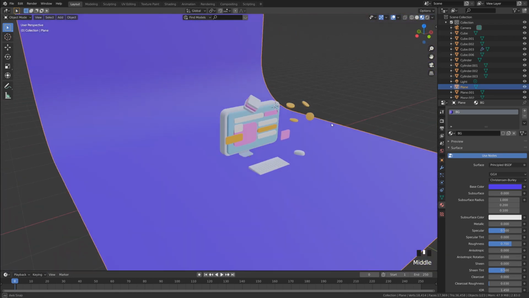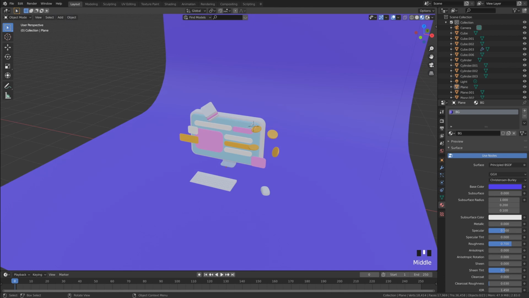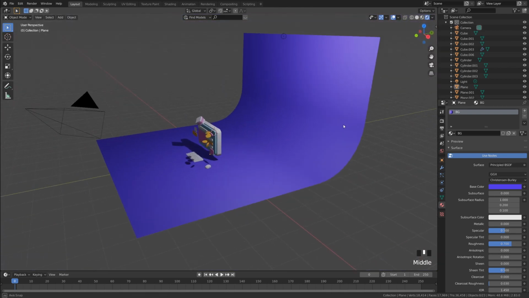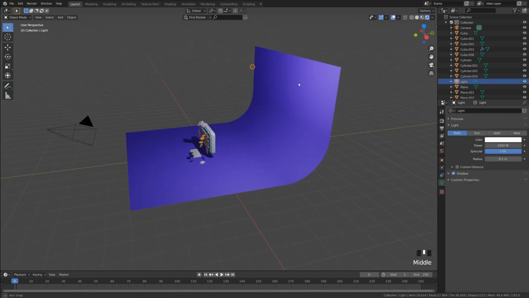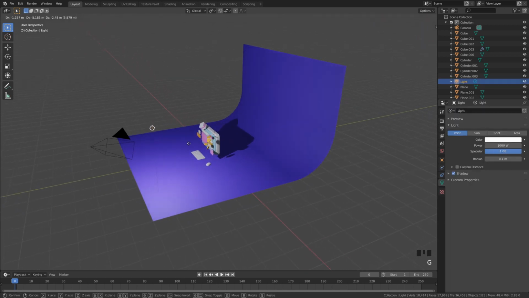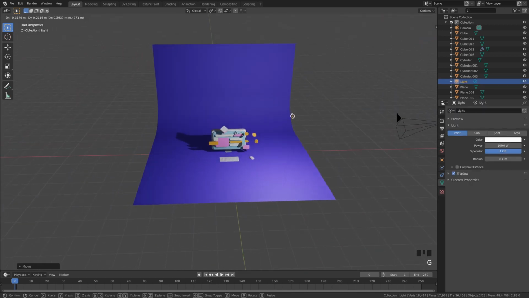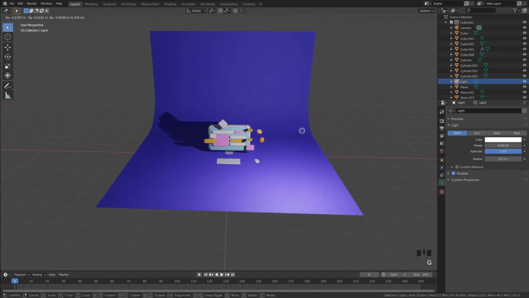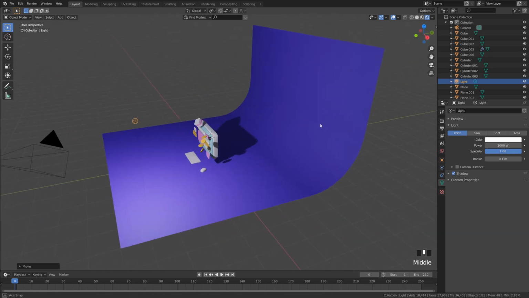Okay, so in order to see the lighting, initially we're going to have to go up here and jump into rendered preview. You can see the scene is quite dark initially, so let's just take our starting light here, G to move this over towards the front of our design. And I'm going to tell you over and over again, every single design I use, for the most part, uses a basic 3-point lighting setup.